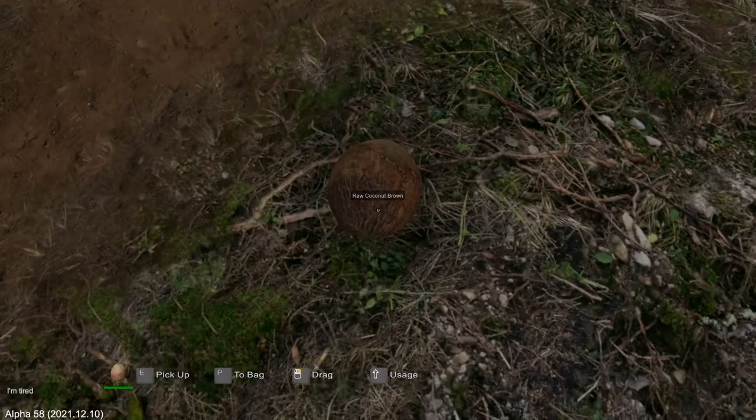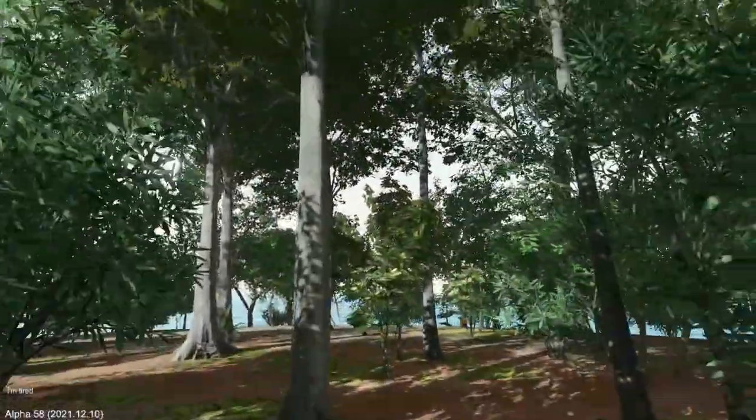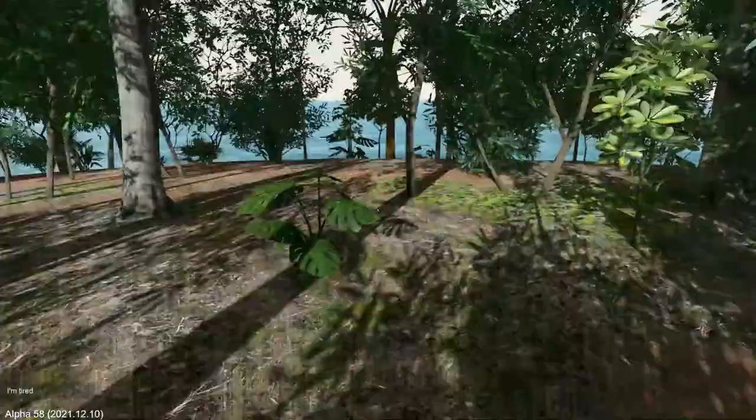Oh, coconut on the ground, we'll take that. Alright, so I'm just bringing you back here. We're still running around. What we're in search for, what I would like to find, is a papaya.